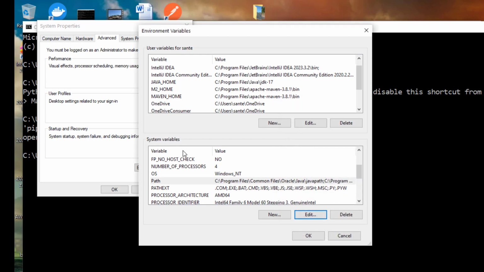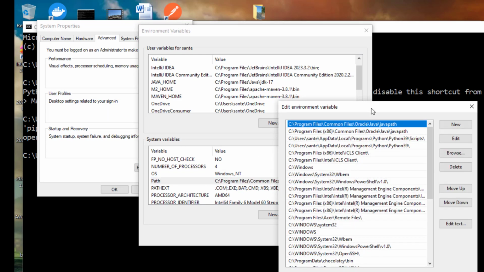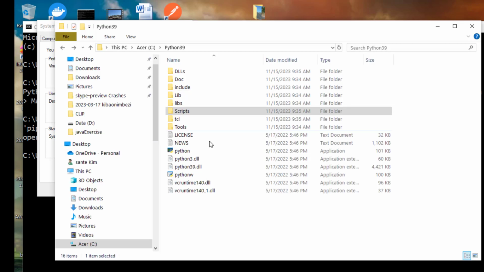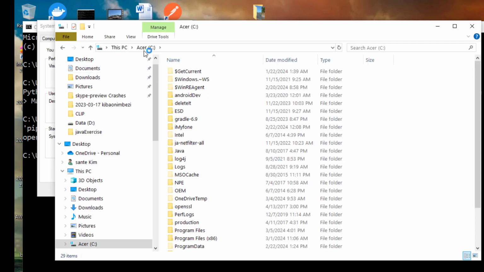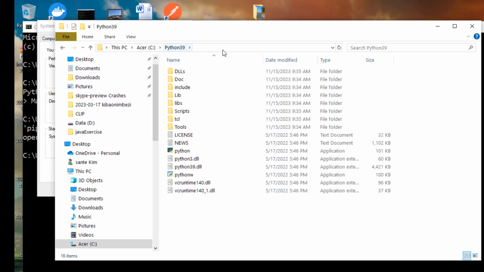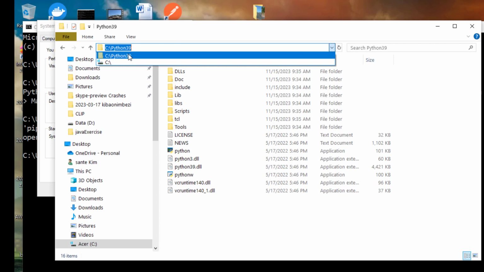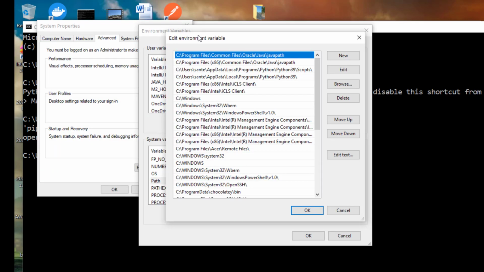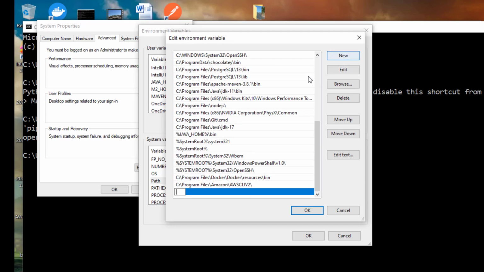But today I'm going to show you this other way of doing it, which is directly editing this. And here, these are the paths. So we need to add, and this is the simplest and easiest, the place where you have installed Python. Where we have installed it depends on your system. In my case, it's on C, and it's here. So I just click this and copy with Control C, and then I bring it back here to this editing variable, and then I just put new, and then drop it here, and then say okay.